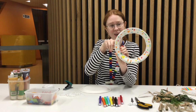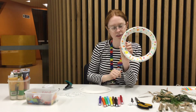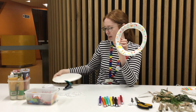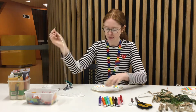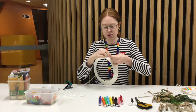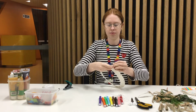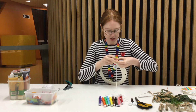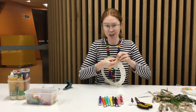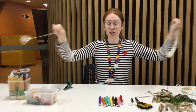So once you've gone around and put all of those holes in the side, as many as you like, what you then do is grab your string and tie a knot through one of the holes. You can choose any hole, doesn't really matter which one you choose. Nice and tight, and then we're going to start to thread the string through.